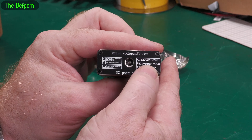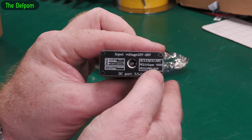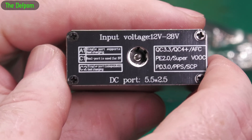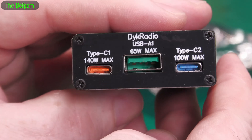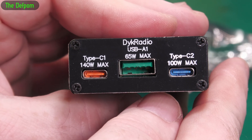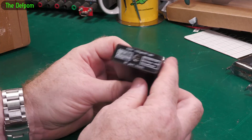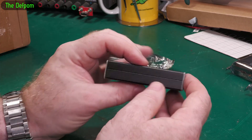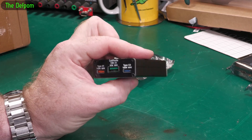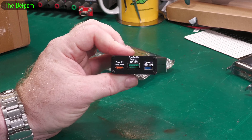This does Quick Charge 3.3, 4, and so on. There are some notes here about usage. That's the input voltage — you have to make sure that's enough, and that's what's on the outputs. I'm not sure how good it is so I have to test it out. It's the same sort of thing — it's a power delivery one so it negotiates, but you have to make sure the input voltage is sufficient to support the negotiated output voltage. I can't think we have a use for these things recently — I may never even use any of them.